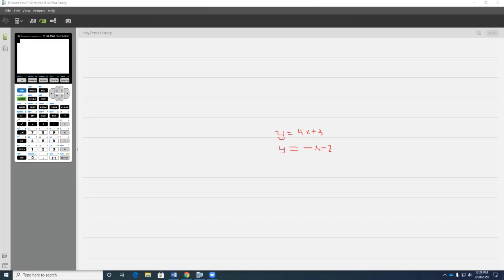Well, remember, if we want to use the TI-84 to solve this using a matrix, we have to write this in proper form. So I'm going to have the x column and the y column on one side, and then I'll have the constant values on the other side. So I'm going to take 4x to the other side, and that would be negative 4x plus y is equal to 3. And then if I take this negative x to the other side, that would give me a positive x plus y is equal to negative 2.